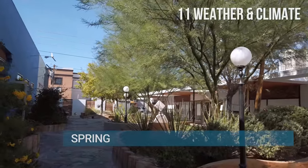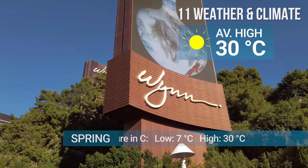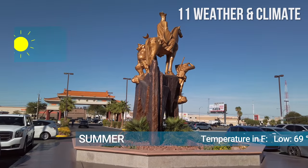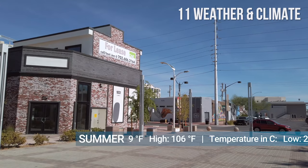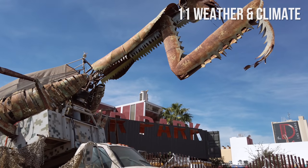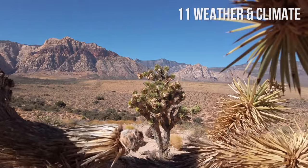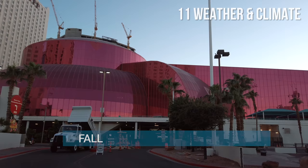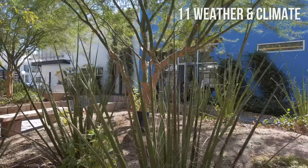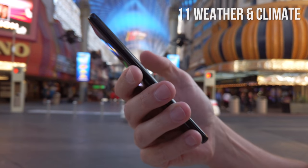In spring, the weather can often change from relatively mild to cold, with temperatures ranging between 44 and 88 degrees Fahrenheit or 7 and 30 degrees Celsius. Summer is very hot with a dry wind, although short thunderstorms can occur. Temperatures range between 69 and 106 degrees Fahrenheit or 21 and 41 degrees Celsius, with July being the hottest month at an average of 104°F or 40°C. Fall is still sunny and warm in September and October but quickly becomes colder in November, ranging from 43 to 95°F or 6 to 35°C. Remember to always check the weather forecast before you travel.